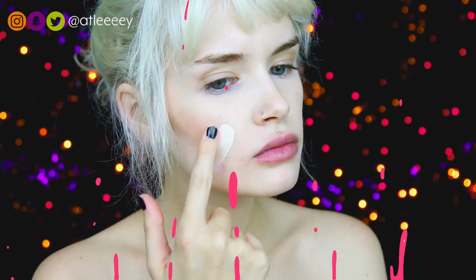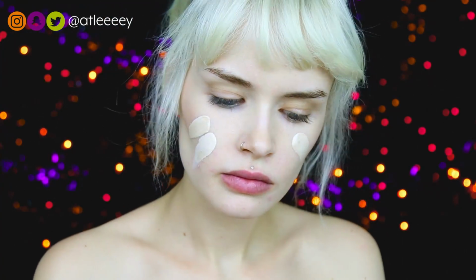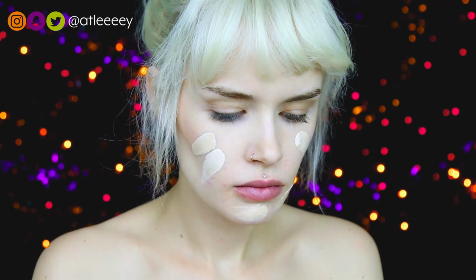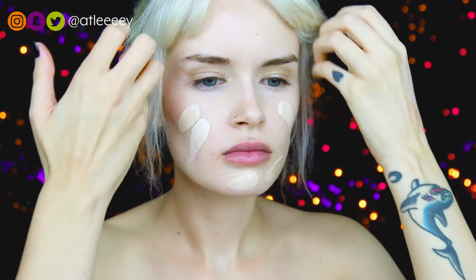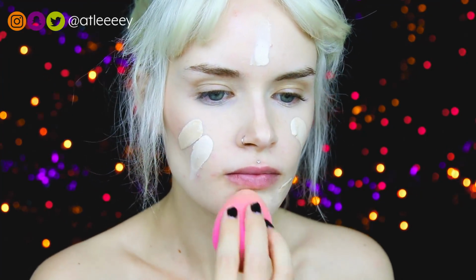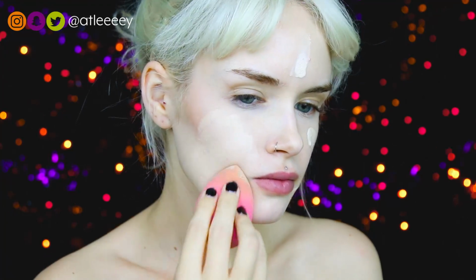Starting off with my foundation, I'm using the Fenty Beauty Pro Filt'r foundation in the shade 150, and I'm mixing in a little bit of my Makeup Forever Ultra HD foundation in the shade Y205. I just mixed those on the back of my hand and then dotted them all over my face, and I'm blending out with my damp beauty blender.